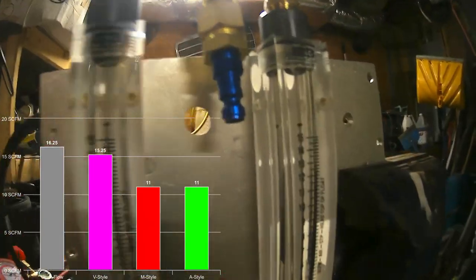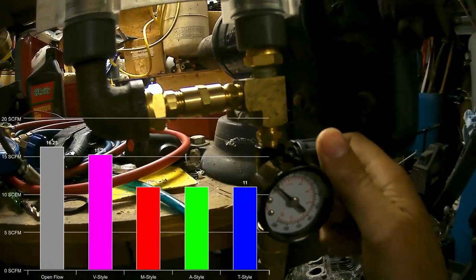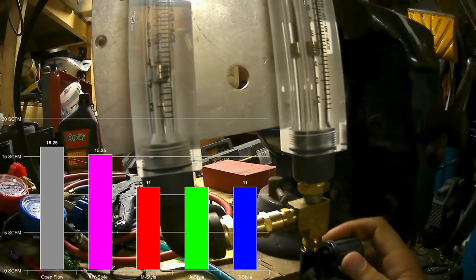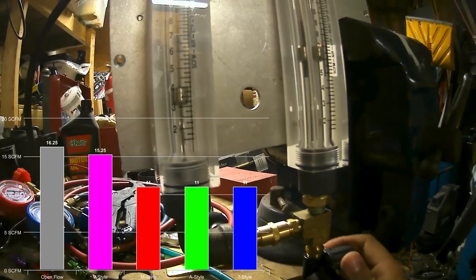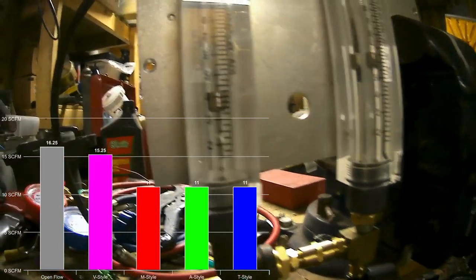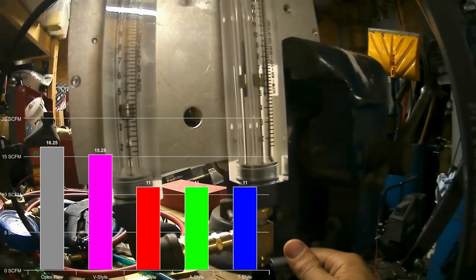Here's our T-style, and as you can already see on the screen, it's exactly the same as the other two low flow fittings. Once everything stabilizes out, four and a quarter, six and three quarters, 11 SCFM on all three of them.